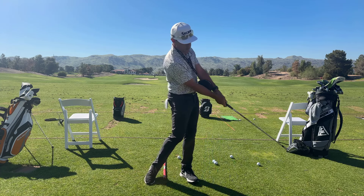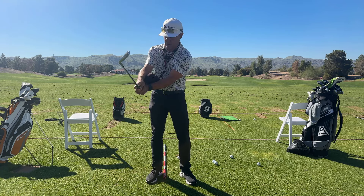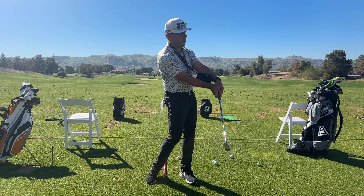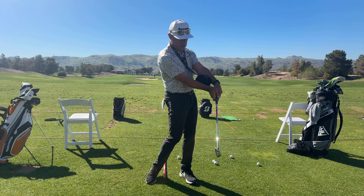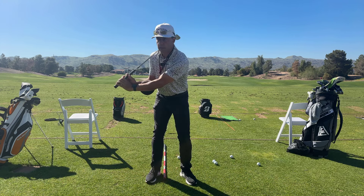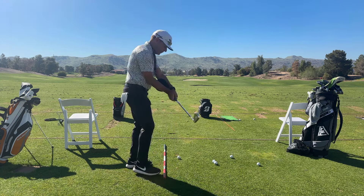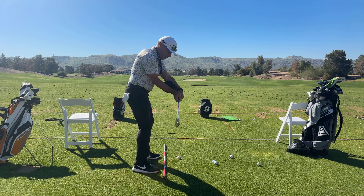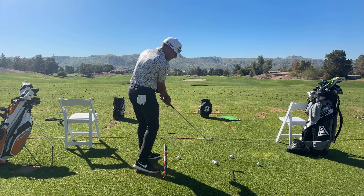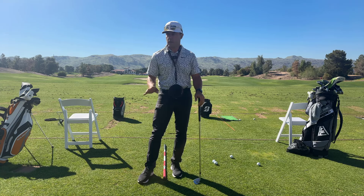Good players tend to be able to move the ball and their body to where the club kind of catches up. The ball is hit before this thing catches up. Where's my triangle and ball pointed — over there somewhere by the red wagon. Where's my golf club lagging? Lag isn't this. That'll destroy every golfer that ever played. Lag is more something I prefer to look at where I can see the triangle of where my arms are pointing, and the club is playing catch-up through a combination of expansion of angles and pivot of the body. Any questions from that?